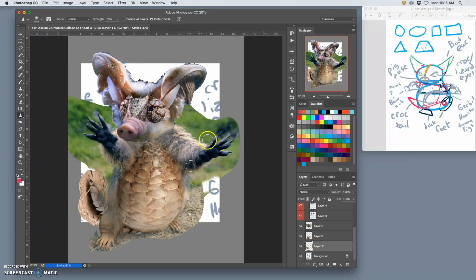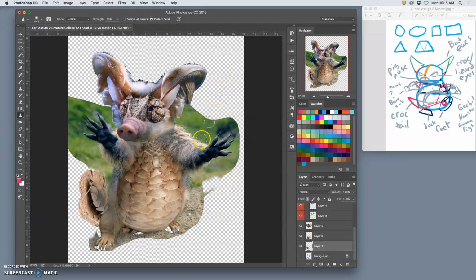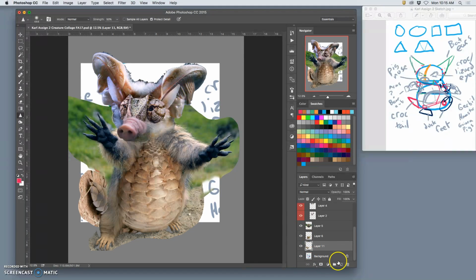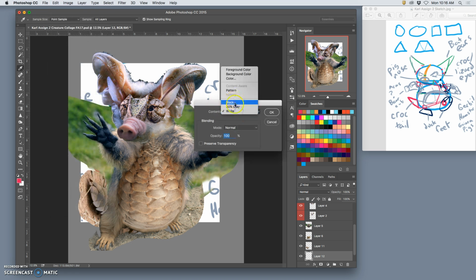Now let's get rid of some of this big background stuff. Now before I do that, I can get rid of my sketch. Now I could just turn it off and have the grid, but what I'm going to do instead is make a new layer on top of my background sketch. So I go down to my background and I click on the little post-it note in the layer window, which is for a new layer. And then I'm going to say Edit, Fill to fill the entire layer with 50% gray.